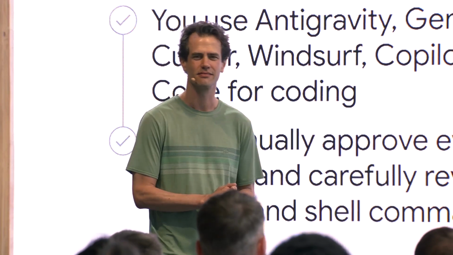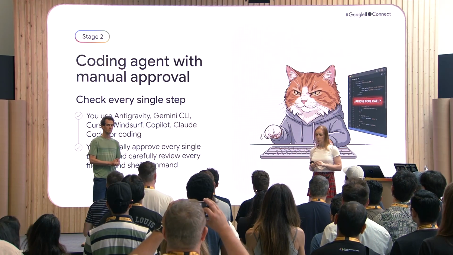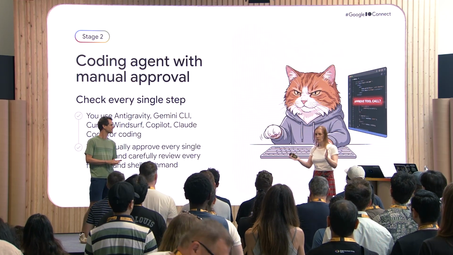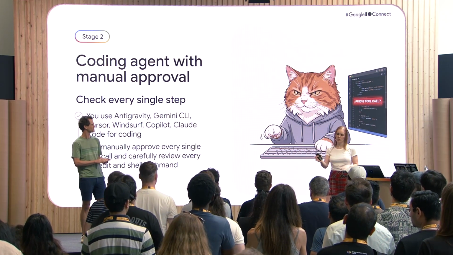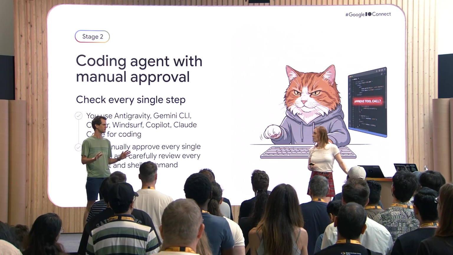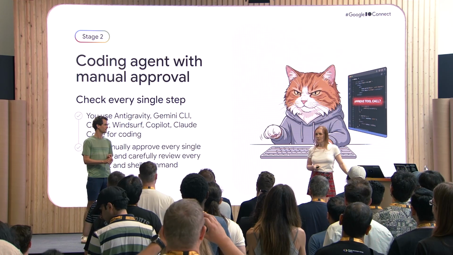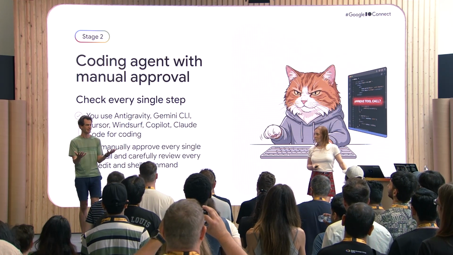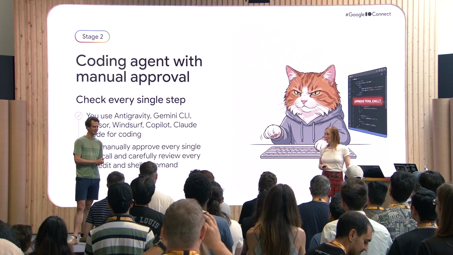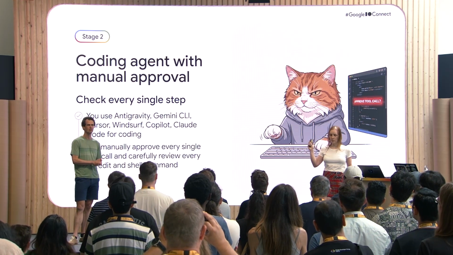Stage 2. Use coding agent with manual approval. Now you move out of the browser mainly, and you have a proper tool, a coding agent, but you're still double checking everything. You don't trust the model at all, right? File edits, reading all the diffs very carefully. You likely think that you were better at coding. I was there at some point. So everyone is still with us? Okay, everyone using a coding agent.